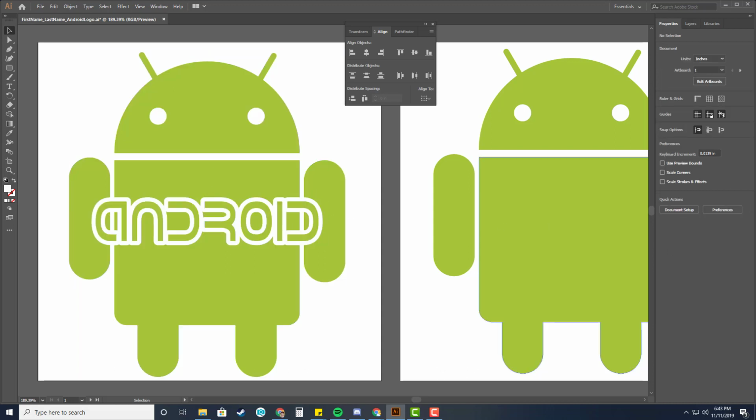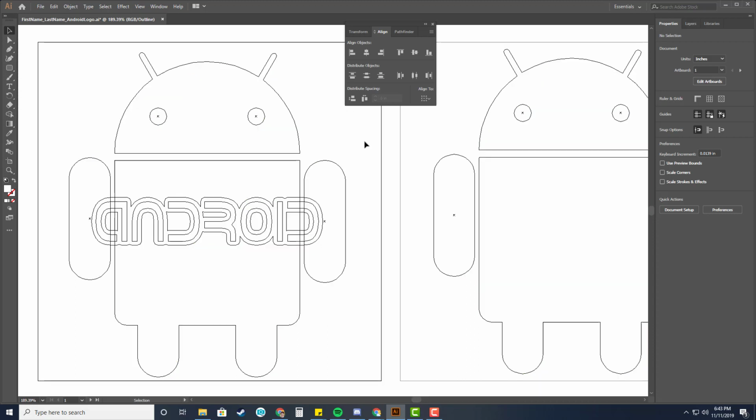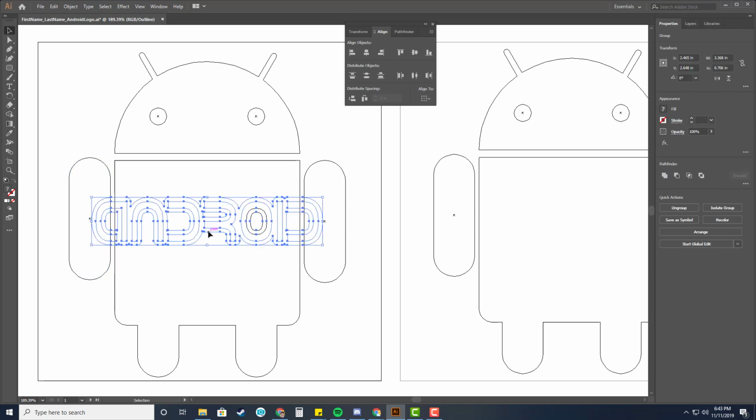Once I have done that, I am finished with that part, but I want to make sure that there are no lines crossing each other when I hit Control Y. So I'm going to hit Control Y, and when I do that, notice that there are lines crossing through here with the text. To fix that, I'm going to click on the text again to select it.